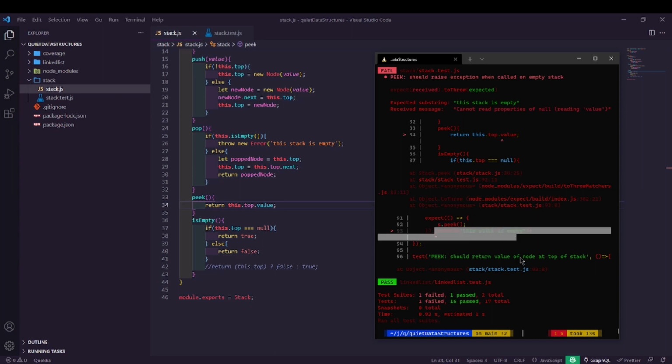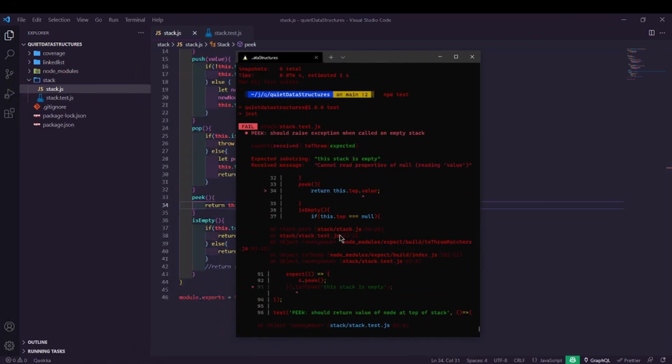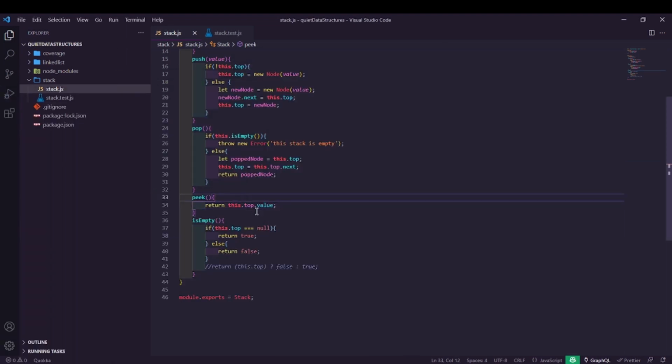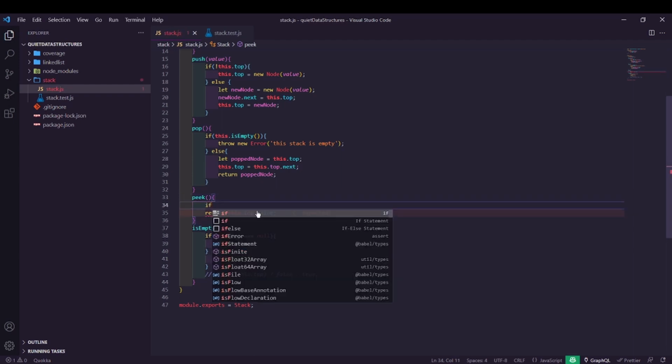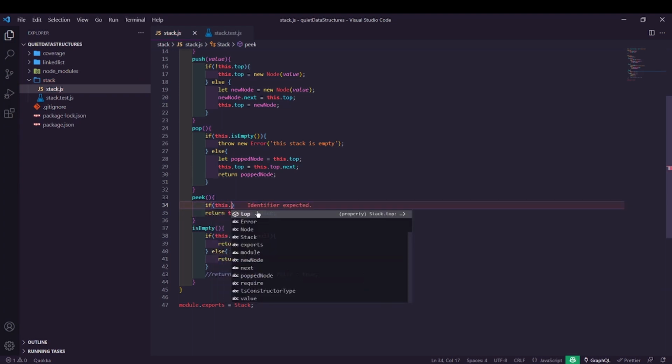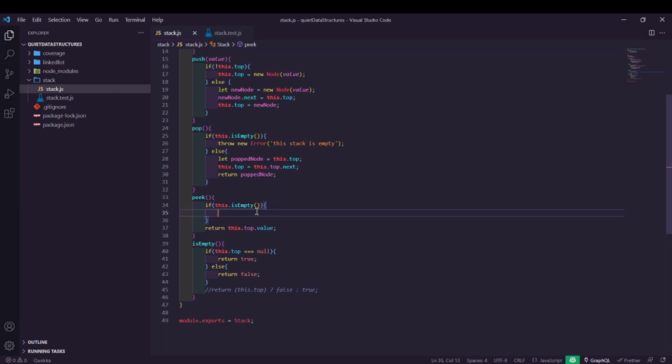Okay. So I had a test set up that it throws an error. So yeah, peek should raise exception when called on an empty stack. So we'll do that. We'll say if this.isEmpty, call it, and then the same thing.